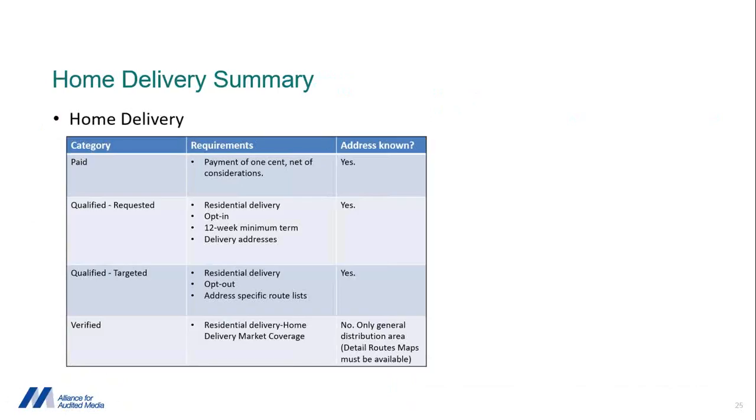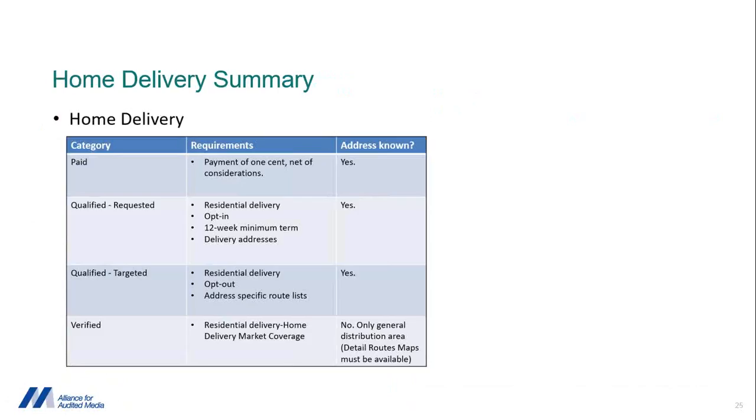Qualified requested copies is where it's a non-paid product, but the consumer requested it. It's at least a 12-week sampling program, and it's address specific. Qualified targeted is a non-paid sampling program. Again, it's going to residential units, and there has to be an opt-out notice on the first day of delivery, and it's address specific.